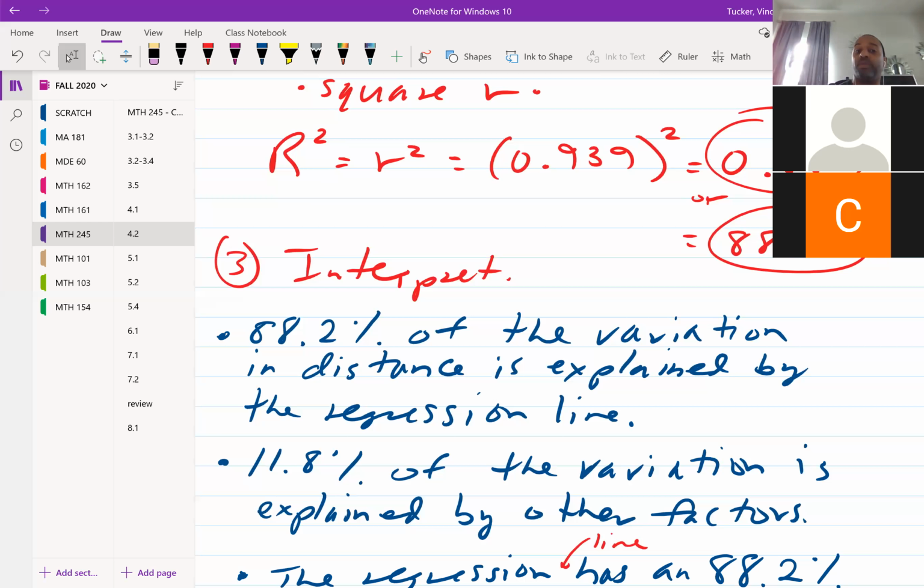Let's say the wind is blowing. That can determine your ball maybe not traveling the distance that it normally would travel. Maybe you don't hit it in the same fashion. Maybe you do some type of glitch that you normally wouldn't swing. So as long as everything stays normal, it should fall into the same pattern. And there's an 88% chance that it will. But like I said, 11% chance that it may not, and that will be explained by other factors. So that's how you use your coefficient of determination.